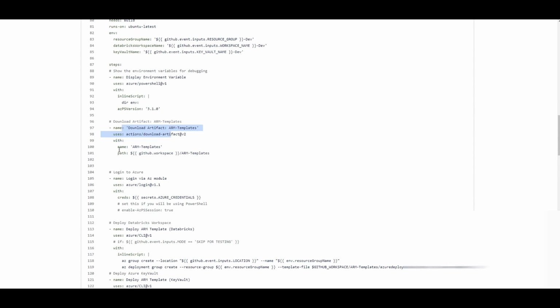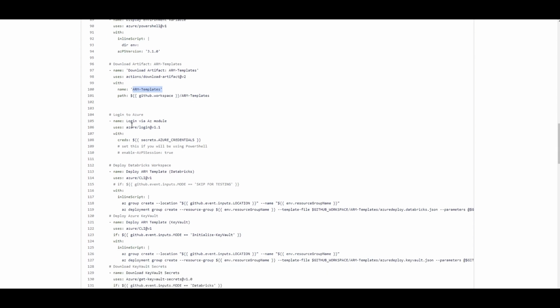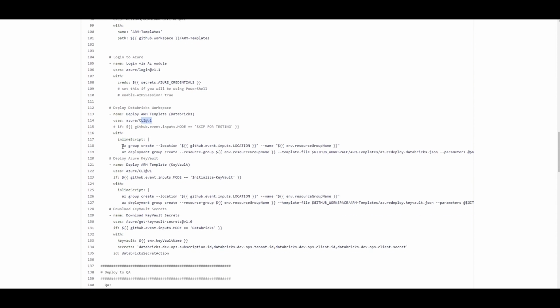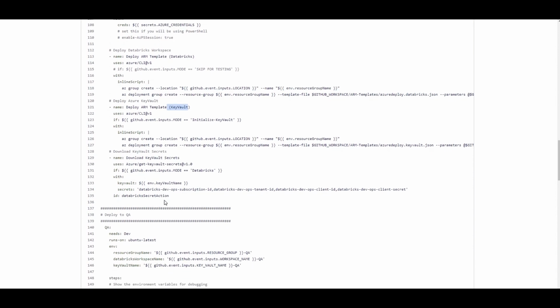AZ version, downloading the artifacts that we packaged at the top, give it a name. This is the ARM template that I want to deploy. And of course, we need to log into Azure using Azure CLI to be able to deploy these services. How can we log into Azure? Remember, we stored these credentials as a secret in GitHub. Now we can refer to them and use them. So with Azure CLI, let's say version 1 here, I am deploying these services with these values, using the inline scripts. Similarly for the key vault, I'm doing the same and deploying the secrets there, and that's it.